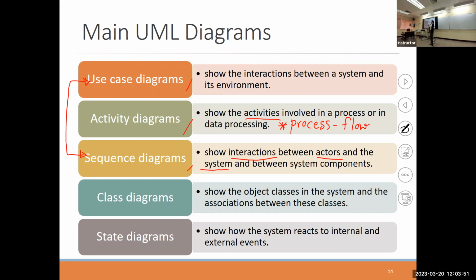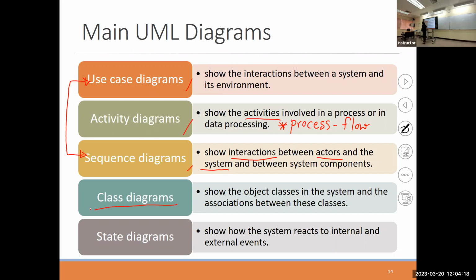In use case, use case diagram does not show the detail of the interaction. It just says that actor, student, perform the use case register. Actor, instructor may perform other use cases and so on, right? But it doesn't have the detail of the interaction. But in sequence diagram, we will model these interactions.